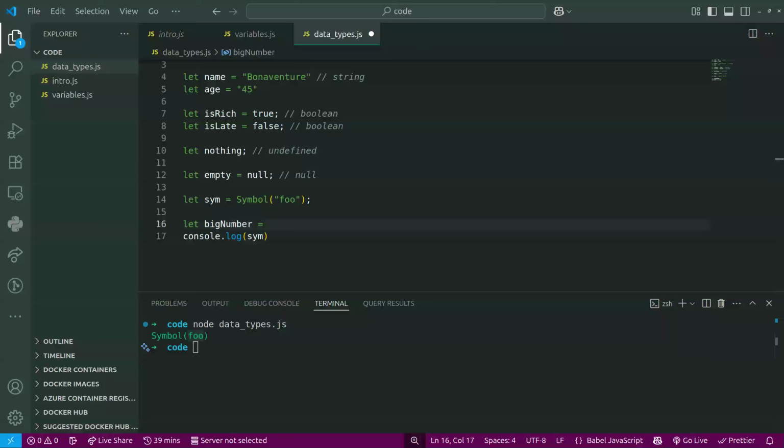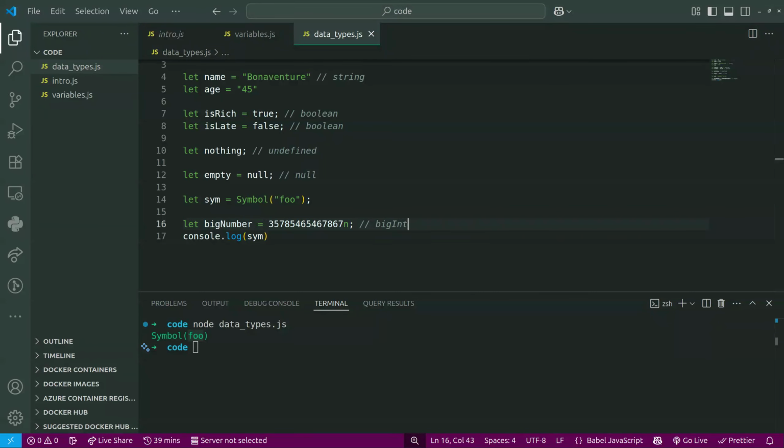And the number that you are writing is just some really big number, literally a really big number. Then you have an n at the end there. So this is a massive number. We refer to this as a big integer, big int, like that.